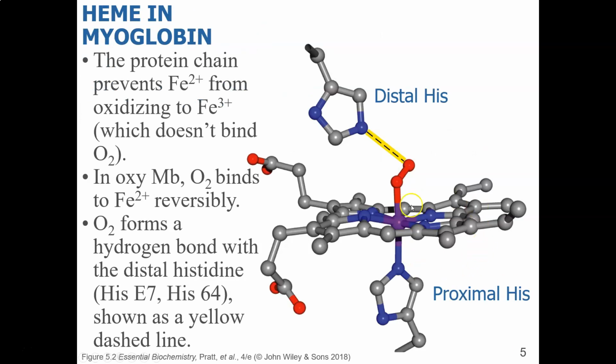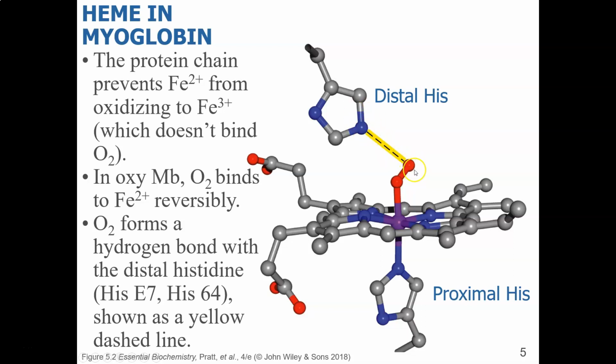Here's a close-up picture. The protoporphyrin 9 ring is shown with the carbons in gray. In the center is a purple iron ion, and here we can show the 6 coordinate covalent bonds. There's 1, 2, 3, 4 to the nitrogen shown in blue. Here's the 5th one, and that's to the nitrogen in the proximal histidine shown down here in the lower right-hand corner. Proximal means close by. If we go up here, the 6th coordinate covalent position of the purple iron is occupied by oxygen, which binds a little bit at an angle, and it's shown here in red.